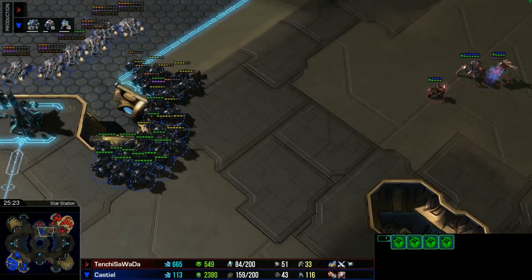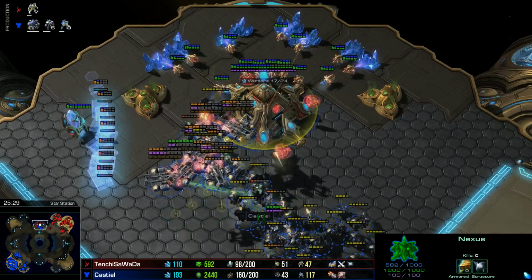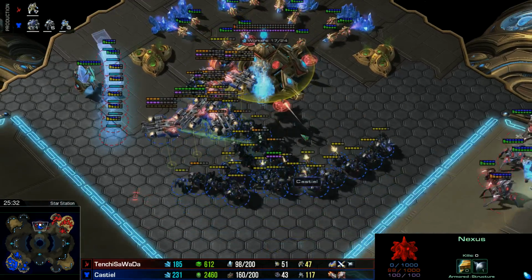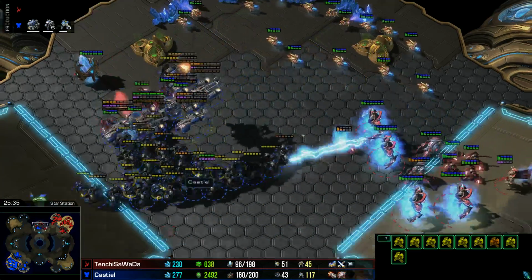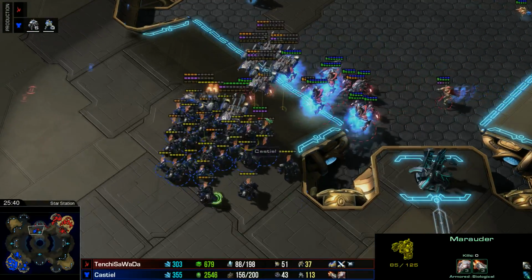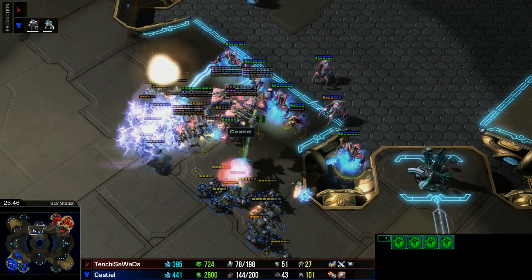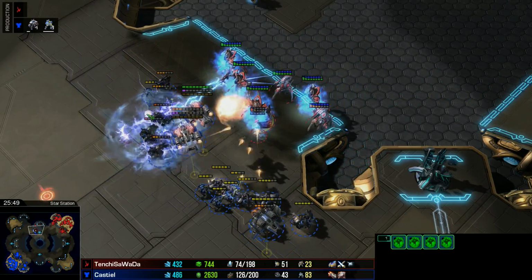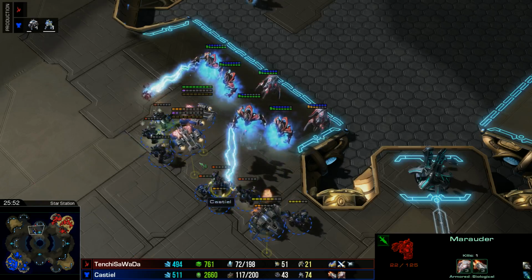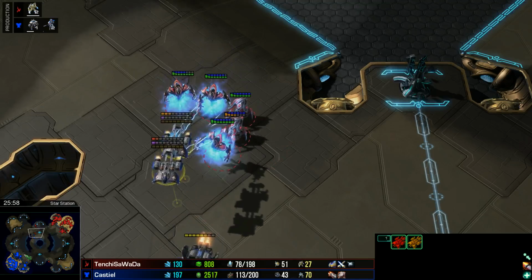He has made a good number of Archons in the back, but this base, with all these Marauders, is going to fall in mere seconds, and indeed it does. Tenchi is trying to sandwich his opponent. With 1 Archon left, he's not going to be able to do much about these 2 Archons. 1 Ghost left, and another really, really nice storm kills most of Castiel's army, and again, there's just no medevacs. He's lost most of his army.